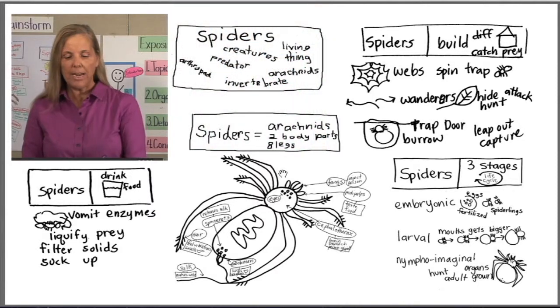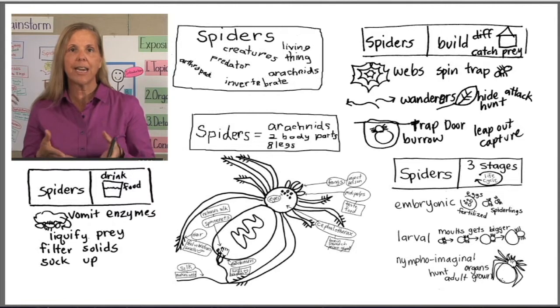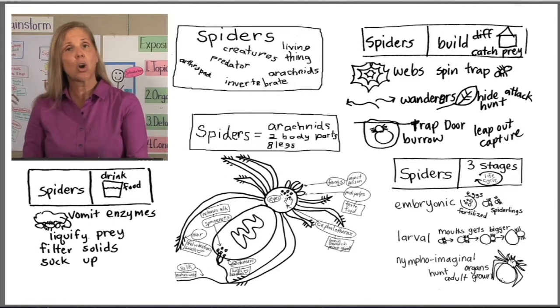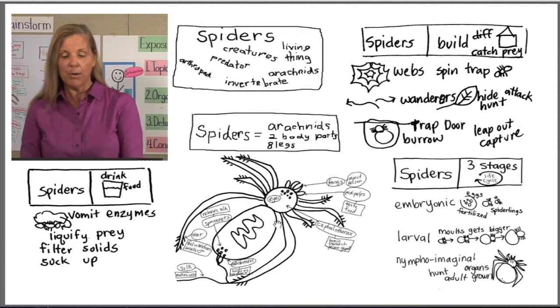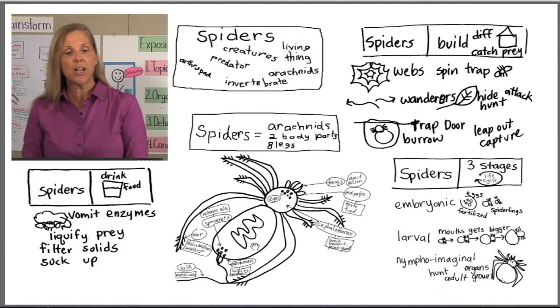So in the middle, we have the spider with all its parts labeled and the function of its parts. This is when we're describing the information. So whenever you have a subject, like in this case, a spider, I always start off with a picture of it because the kids are going to start telling you the parts of it. And when you have the parts, like fangs, what do the fangs do? They inject a poison. We go and we label the different parts and the function.